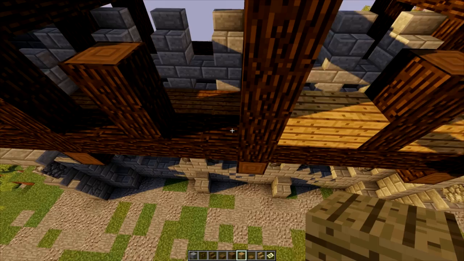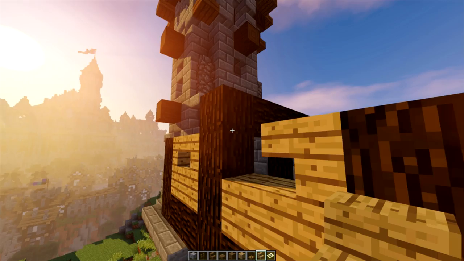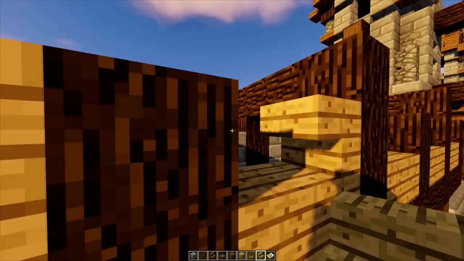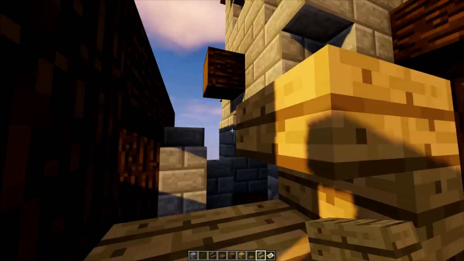And then you want to take oak wood stairs and place them upside down, and always upside down like this, so that you have this half a block missing here. And therefore, we are creating wonderful arrow slits to shoot through. There we go.